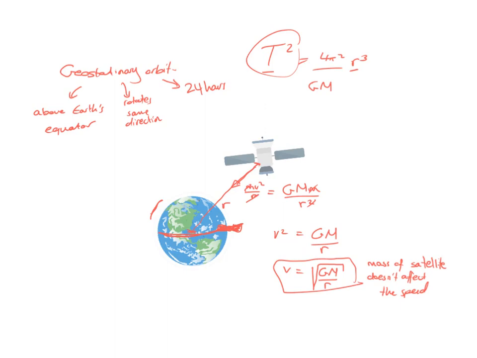They remain in fixed positions around the Earth. We can use Kepler's third law to figure out how far they need to be, since we already know that their orbital period is 24 hours. In seconds, this needs to be 24 times 60 times 60. We can use the relationship T squared equals 4 pi squared over GM, times r cubed, to figure out how far the satellite needs to be from the Earth in order to have a 24 hour orbital period. I hope that makes sense.